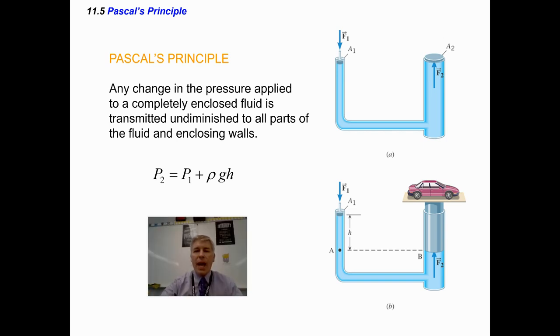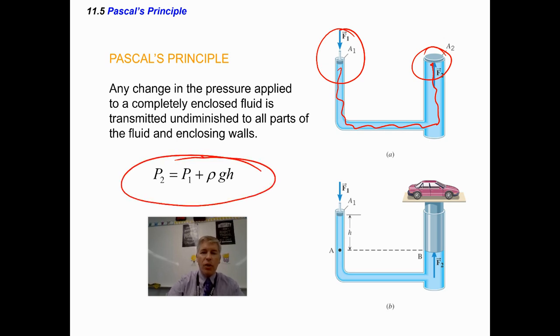And so if I had an enclosed fluid here between these two things, if I apply a pressure on this section, that pressure will transfer and I'll have the exact same pressure over here. Technically, it's actually going to be this equation because it could be different if you had a difference in height between the two points. But if they happen to be the same, then h is equal to 0, and you get the pressures to be the same. We use this for hydraulic jacks.